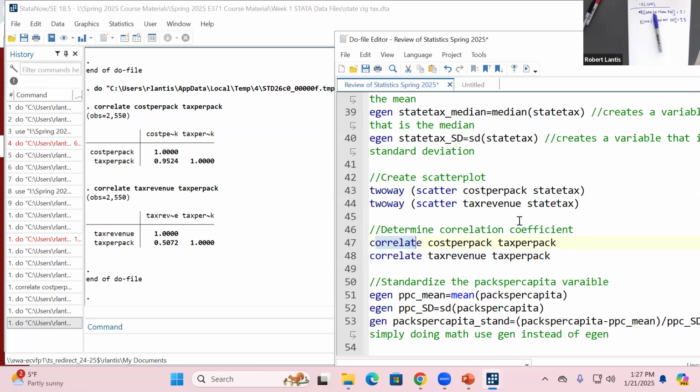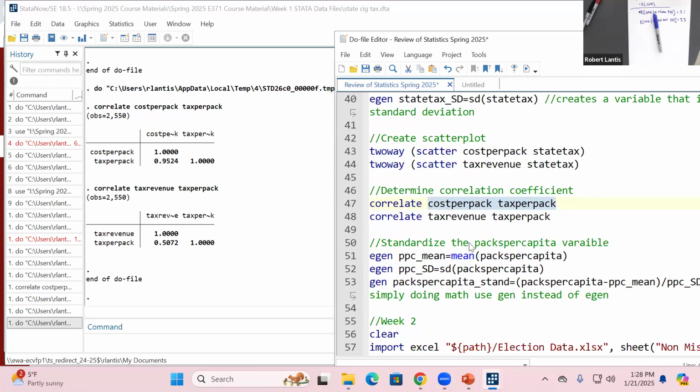The syntax? You could use that help file and search the correlate command and it would likely tell you. I try to walk through it here if you're ever not clear on the syntax: you use the correlate command and then just the two variables that you want, separated by a space. So if you're following along with what I'm doing in class, the syntax is already in that do file. I'm never going to ask you to do something where you wouldn't have an example of what that syntax looks like. Is that what you were asking? Yeah. Any other questions? Okay.